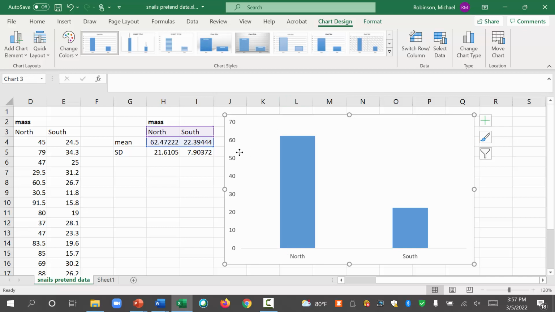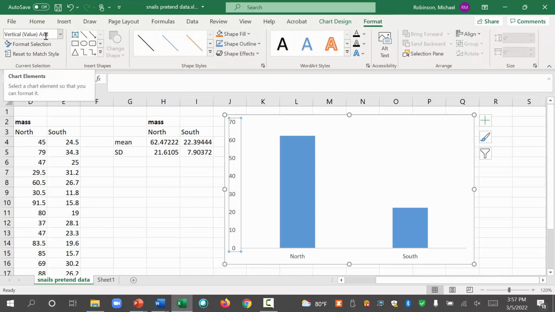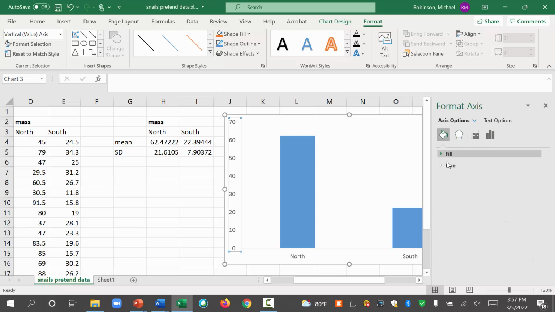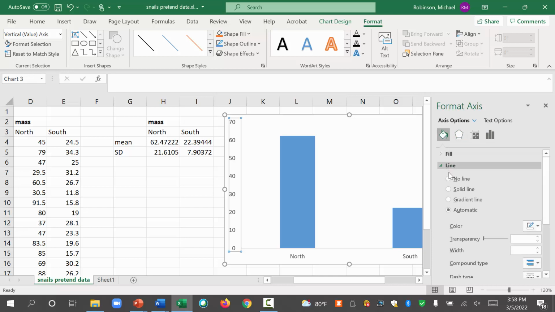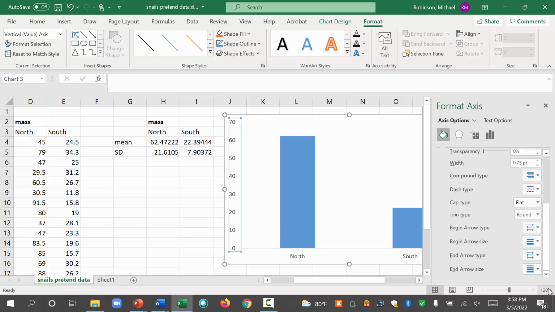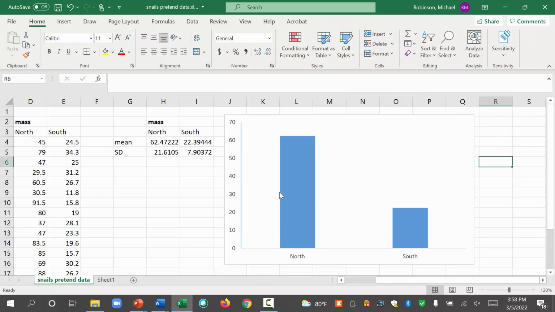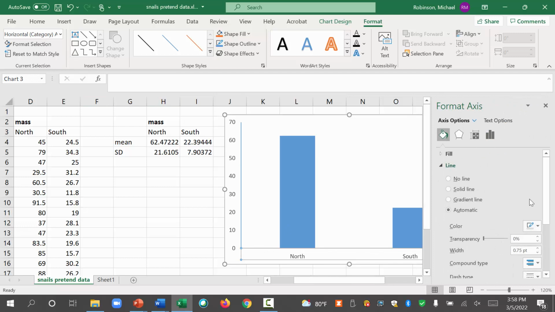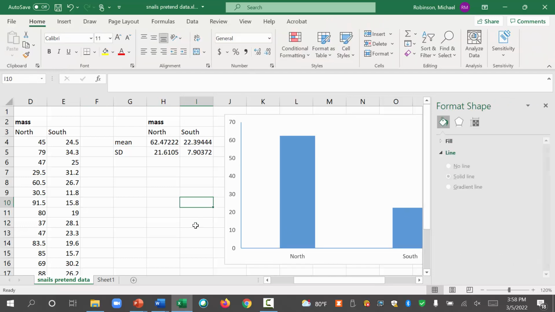What we need to do is to change the format of the axis. So format, vertical axis, see how it's selected over here? Format selection. And let me think about how to do this. We want to do that. Alright, so we click on this paint thing, we go to line, we want a solid line. Boom. Now there's a solid line there. Now that looks different from this one. You know, really we should fix this solid line down there. So we select the horizontal axis, format selection, solid line. They should look the same.